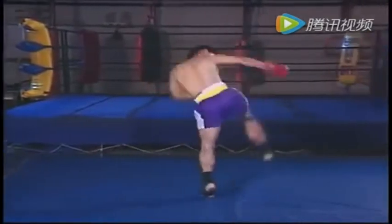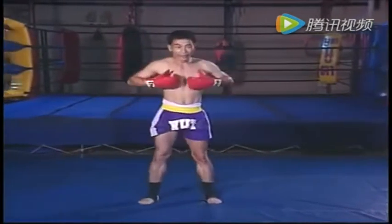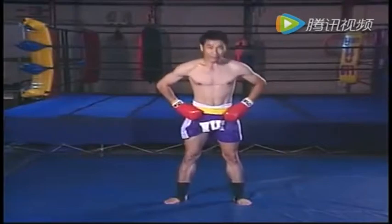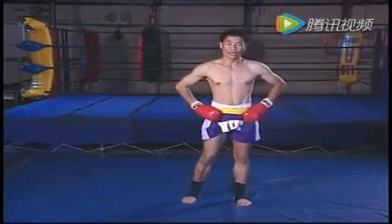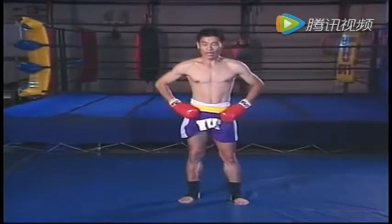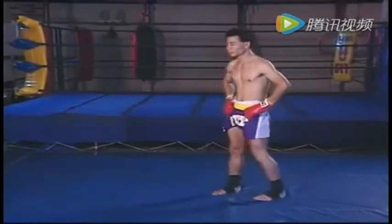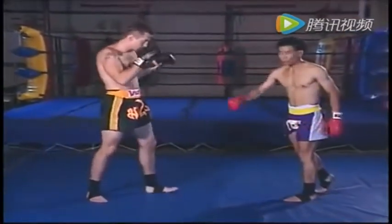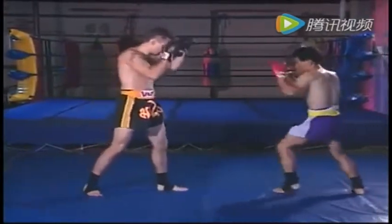Now I'm showing you this kick last because it's a very hard kick to develop. It'll take some time. Now if you're working out by yourself, this is a particularly hard kick to develop. It's very hard to keep your balance as you spin all the way around when you shadow box this kick. If you have a bag, that makes it a little easier. But it's really best to work on this kick with somebody else, with a partner. Now if you're in a fight in the ring, the best time to use this kick is right after the ref says box. Do it right away if you can. That's your best chance. Now watch how I work on it with Walter.